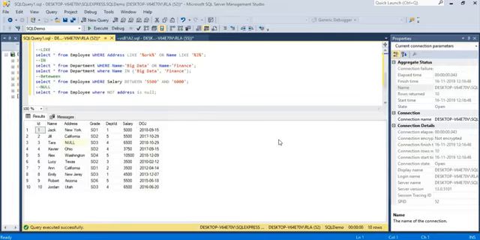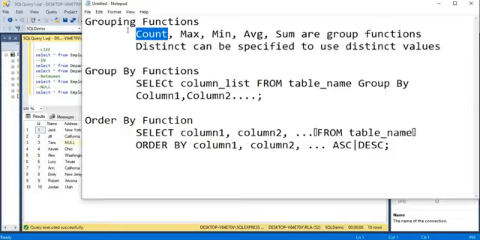In the last session, we have seen how to use different types of operators. In this session, we will see grouping the results based on some of the functions which are available, such as count, max, min, average, and sum. These are the functions which can group the results. Also we can use the distinct keyword, which is again used with the group, so that we can get the distinct values whenever we group the results.